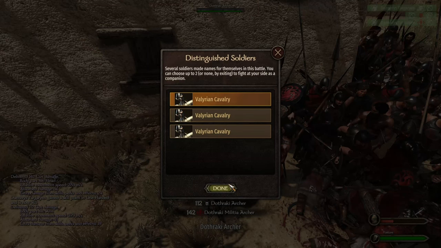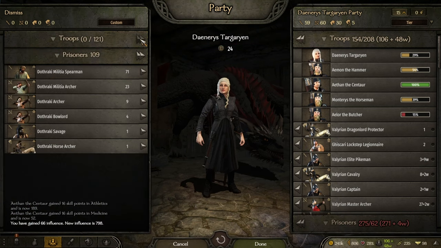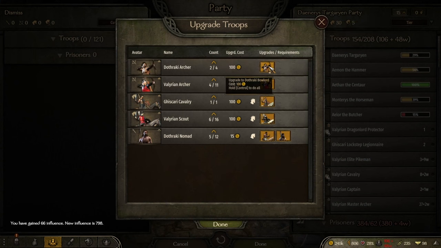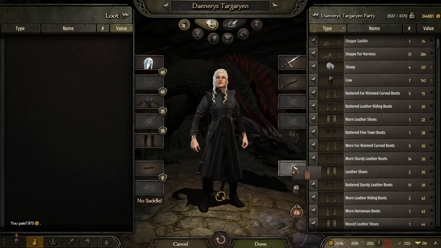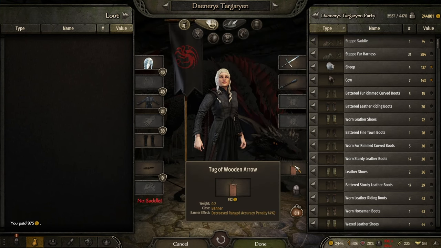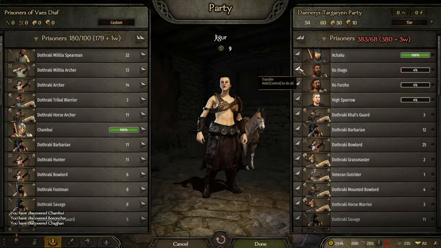Oh, we've got another companion. I could have picked two. Oh well. 12 troops. We'll take them all. We'll take all the prisoners. Why not? I think we do have a banner now, as well. So what's his banner? Decreased range accuracy penalty. Okay, sweet. Manage prisoners. That's what we want to do.